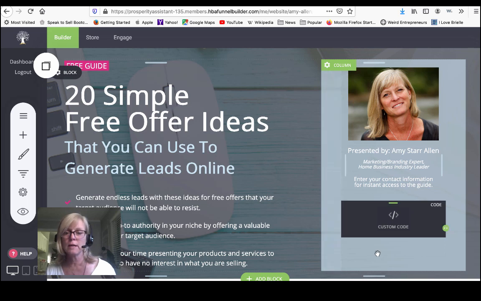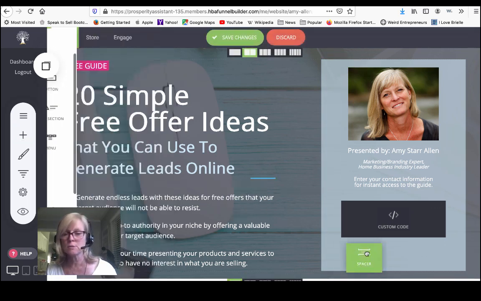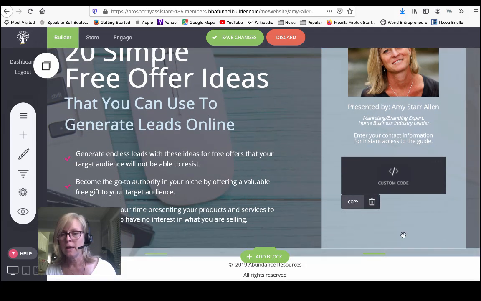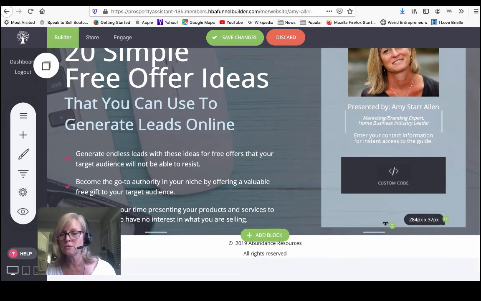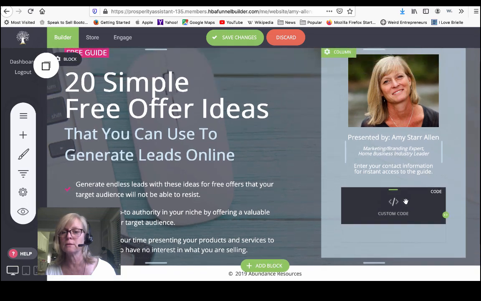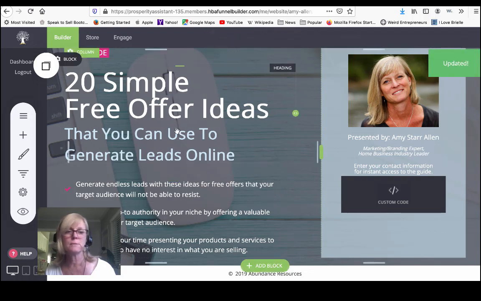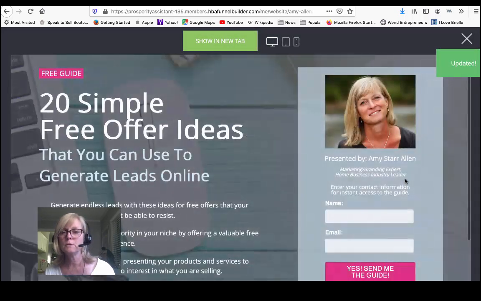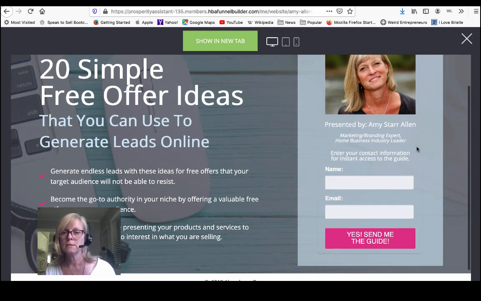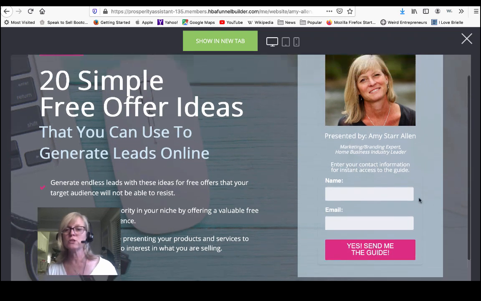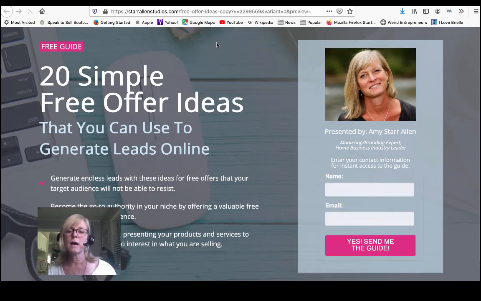And then to create a little bit of a margin at the bottom, I'm just going to add a little bit of a spacer. So I'm just going to drag a spacer in here. And when you add a spacer, you can change the size of it. I'm going to make it a little bit smaller. And I'm going to take this spacer out because I don't want that space up there. Save changes, preview. And so now you'll see it has a little bit of a margin on the bottom. You can see it in a new tab. It's looking good. So that's it. That's how you do it with Aweber.